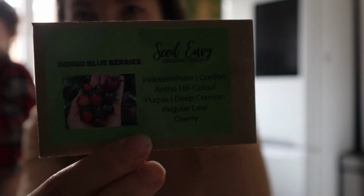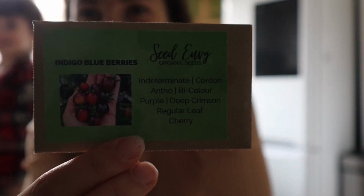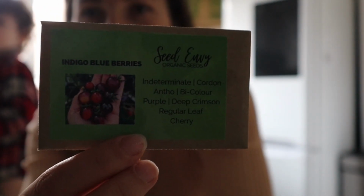So this is more of a cherry variety. But again, all different colours from the reds to your normal typical red.